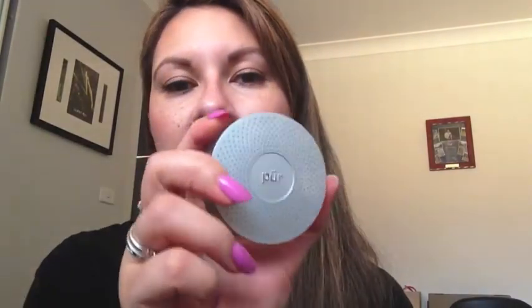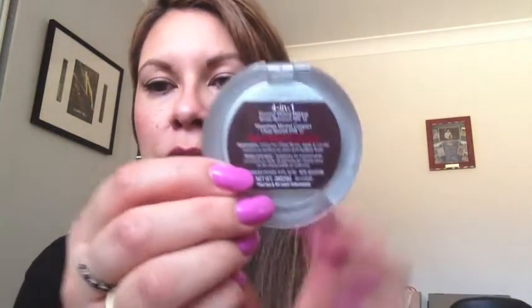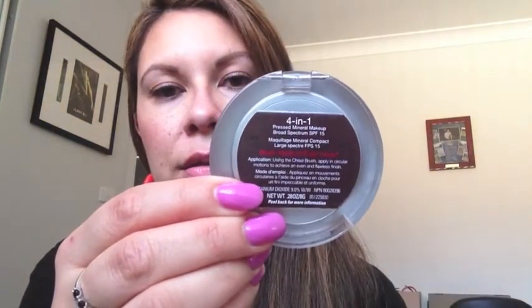Another thing I've been loving on the face, and this has really been what I've been going to as my powder foundation, is this 4-in-1 compact from Pure Minerals. Switch it around. So it's the medium blush. Here we go. It looks a bit too pale for me, but it actually goes good over my sort of darker BB creams, my tinted moisturizer and all that. It's been going really well. Really like it. I love mineral powders. I used to just go for loose powders, but I've been really loving that just to throw in my everyday bag. And let's go for the eyes.